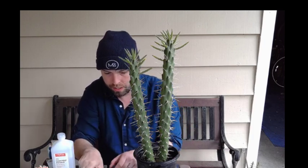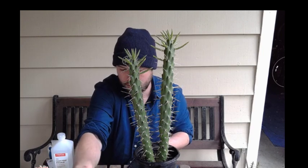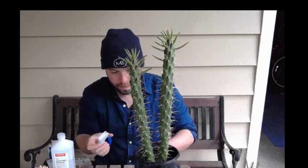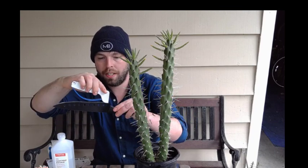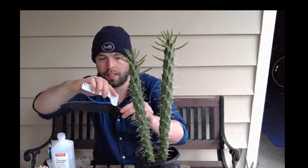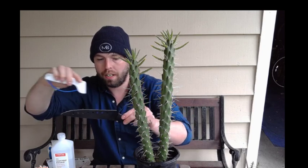So to get the process started, I will first sharpen the knives. I'll just do this up in the air. This knife sharpener is really easy. It's razor sharp, but it does take a lot of metal off the knife.